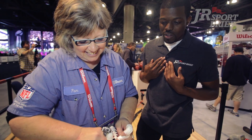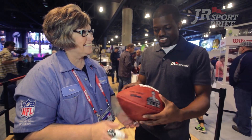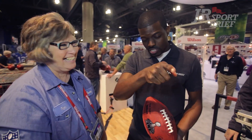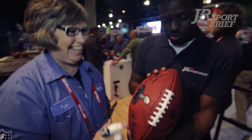If I was making the football, I would have stopped before the laces. Pam, what do you think? High five! So Molly, I think I did a good job here. You did a fantastic job. I'm going to take this home and put it up. I'm not going to deflate or over-inflate this football — this is gold. Thanks to all of you guys, I really appreciate it. Thank you so much for coming by — we really love showing you how to make the footballs. Anybody who wants more information, go to Wilson.com.